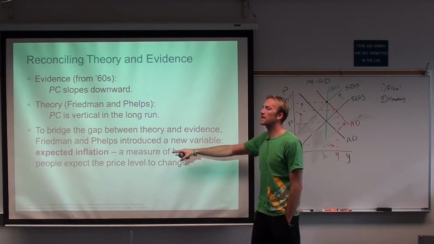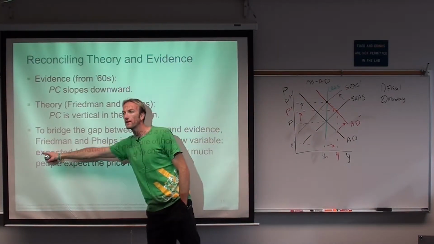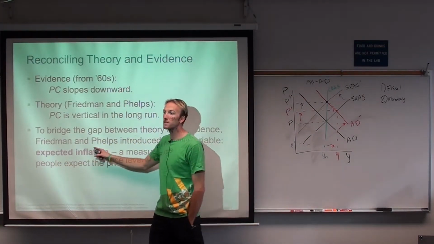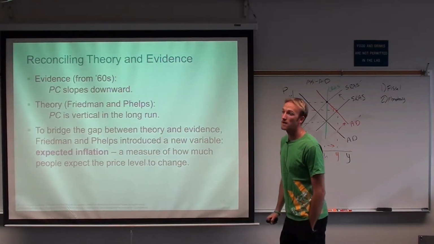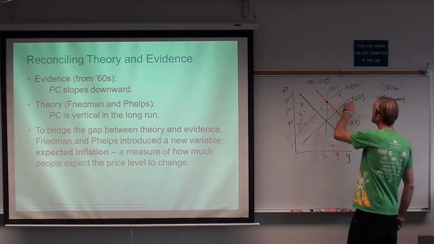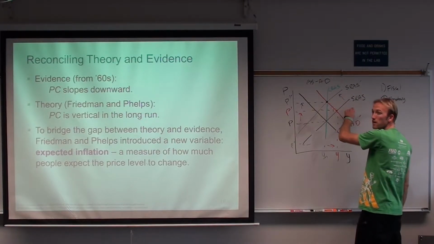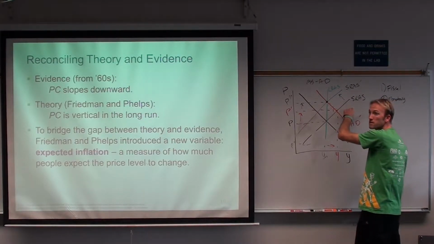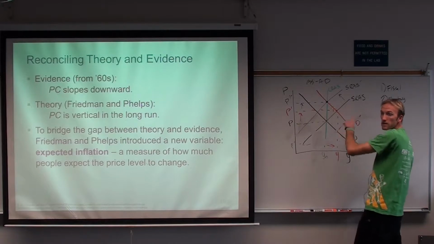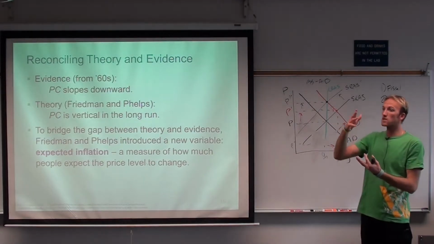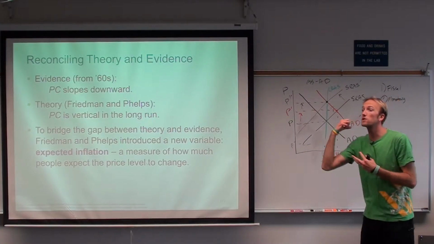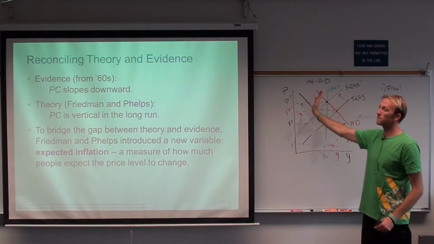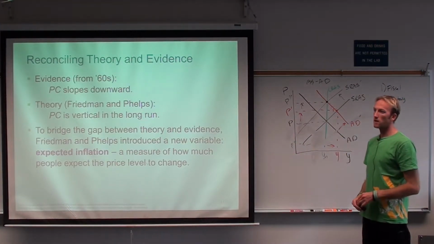They came up with this idea that I've already technically taught you about, but here are the first people to come up with it. Expected inflation. They realized that these people have a separate SRAS curve for each expected inflation, right? Because they're expecting the prices to go up, which means they're expecting to have to pay their workers more, so they have to reduce their output, right? Short-run aggregate supply moves left, okay?